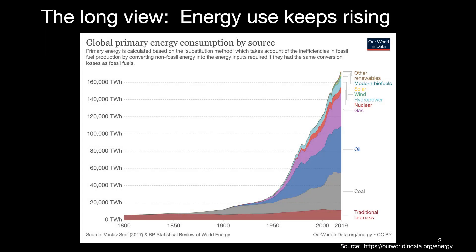Let's start with the big picture, the long view — energy use. If you go back to 1800, world energy use was fairly stable in the 19th century, but in the 20th century energy consumption just went crazy high, as shown in this graph. If you go back to 1800, the predominant fuel was traditional biomass — people simply burning what they could find: sticks, downed wood, crops, and agricultural material. That's what's meant by traditional biomass, burned in an open fire of some sort. Notice that the size of that really hasn't changed all that much going back two centuries or so.